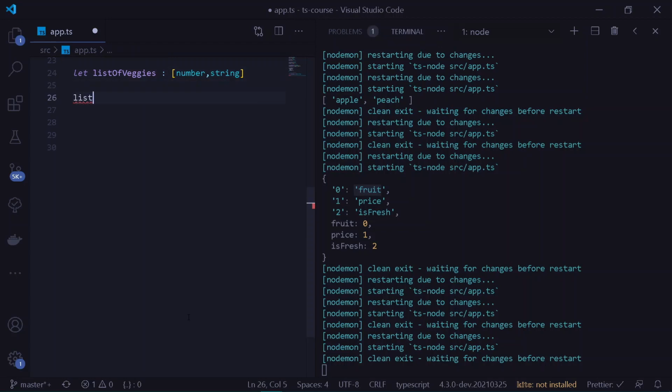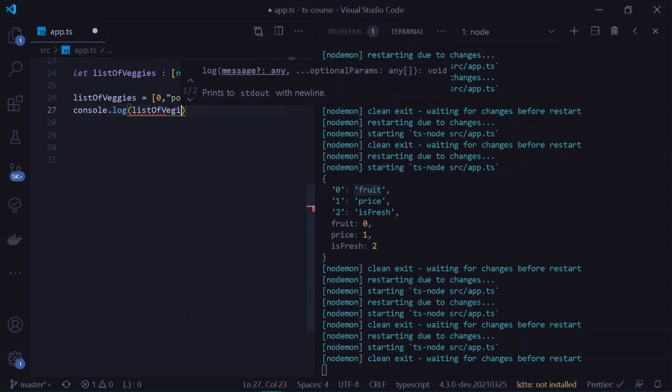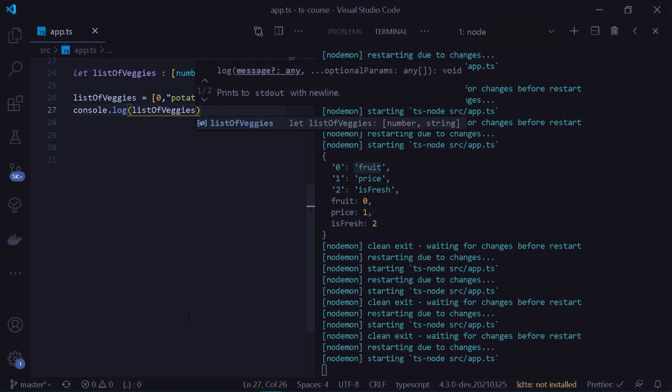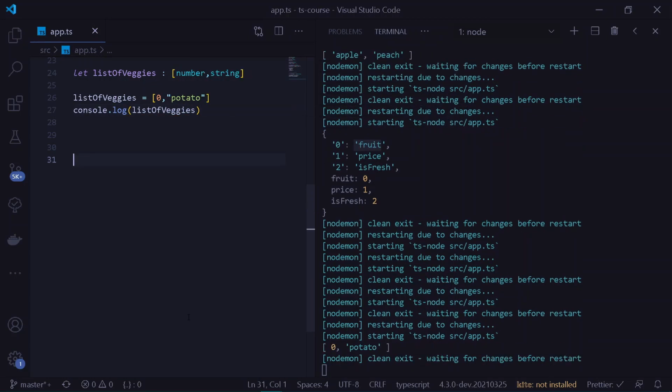So now I can simply say list of veggies, and under my list of veggies I can simply declare all of the following values which we have declared up, and here I can simply say 0/potato, and if I try to print it out, I can simply say console.log a list of veggies, and if I simply say save, you can see we will be getting our entire list of veggies.